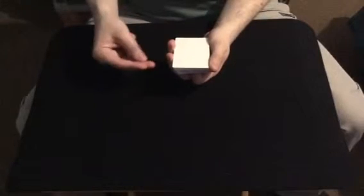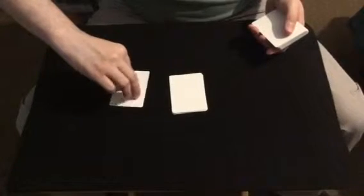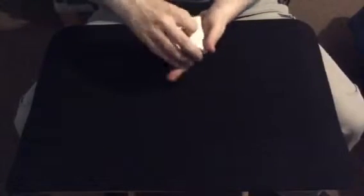Like I say, all the cards are blank. But I'm going to print off one card with magic. Now first, I need the spectator, if there was one here, to name a number between 5 and 18. Let's go 11. So, 1, 2, 3, 4, 5, 6, 7, 8, 9, 10, 11. Now I'll take the 11th card, give it a few spins, rub some magic on it. Now I'll just give the deck a cut. And there — one card has now formed in the deck.